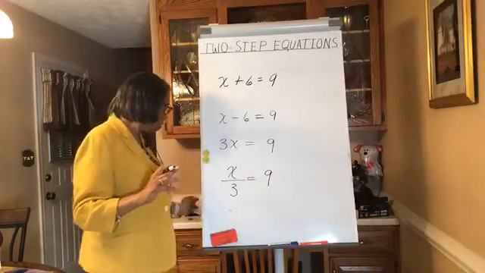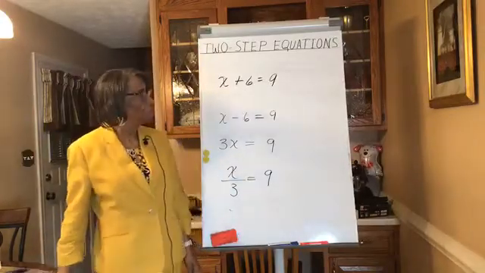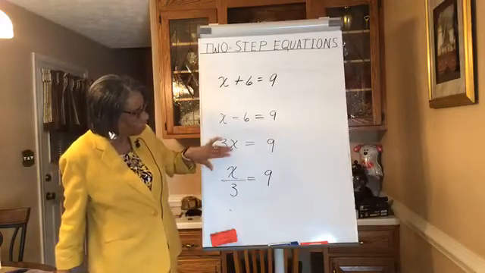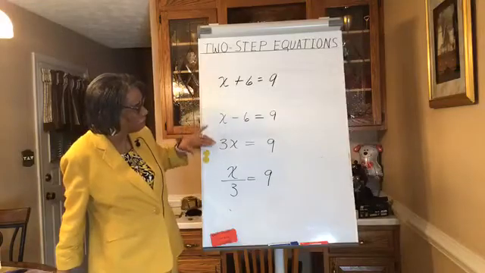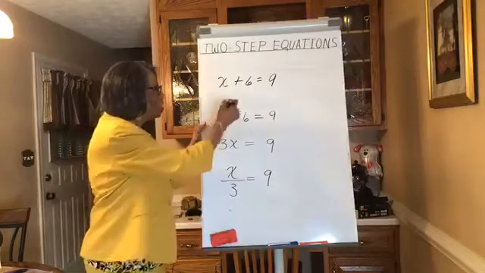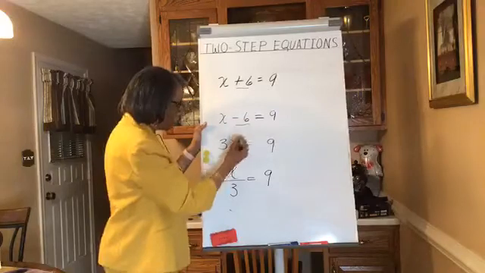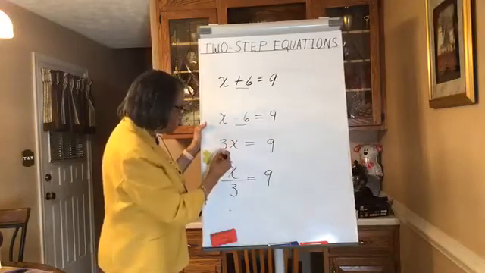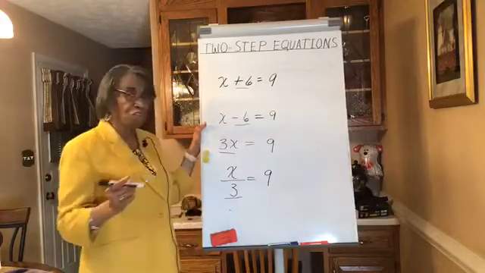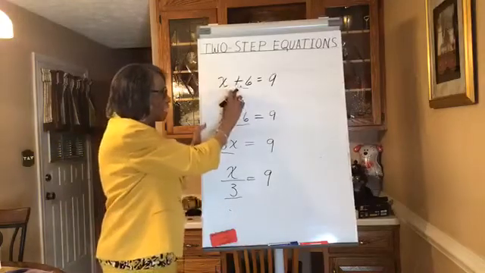And in the one step, what we do is we do the inverse operation of what is being done to the variables. And I'm just overusing the x, but it could be any letter of the alphabet. So in each case, what we want to know is what is being done to the variable. Here we're adding 6. Here we're subtracting 6. Here we're multiplying by 3. Here we're dividing by 3. And there's one more that I'm going to put up after we do these. So the opposite of adding is subtracting.